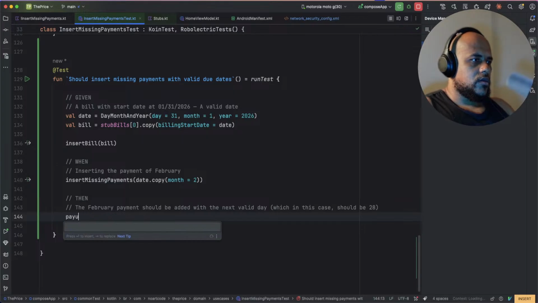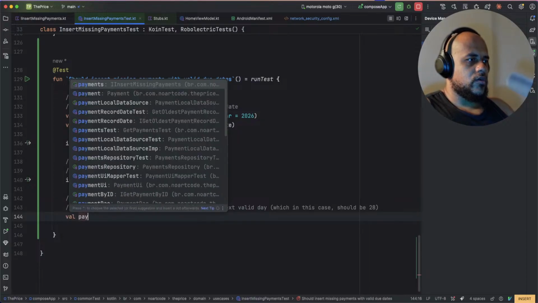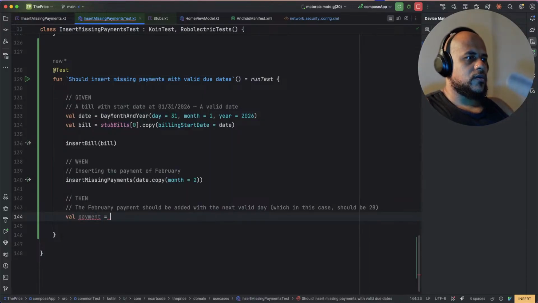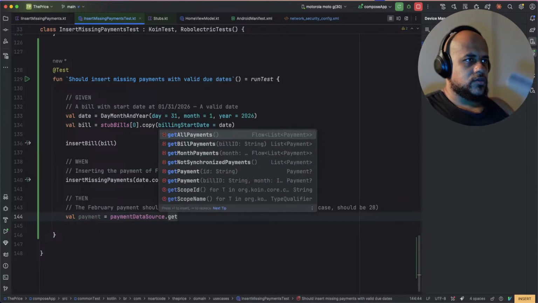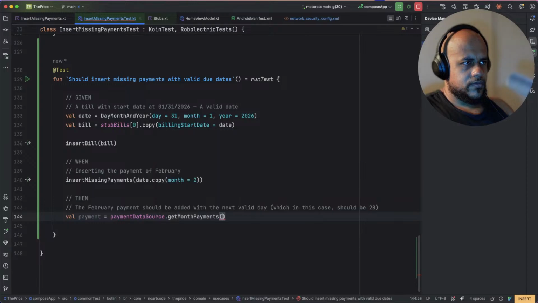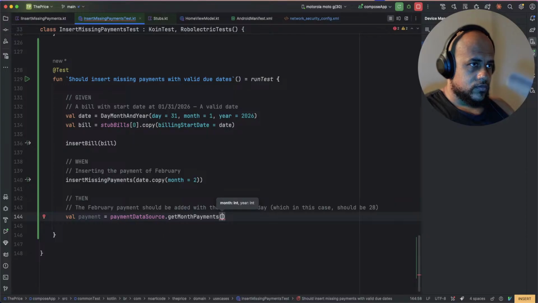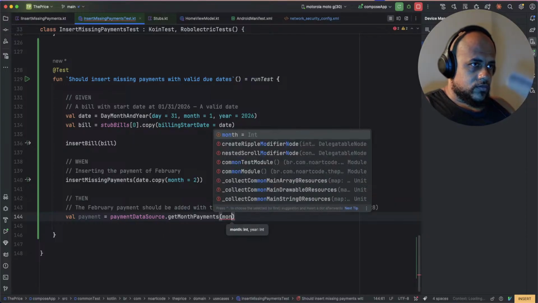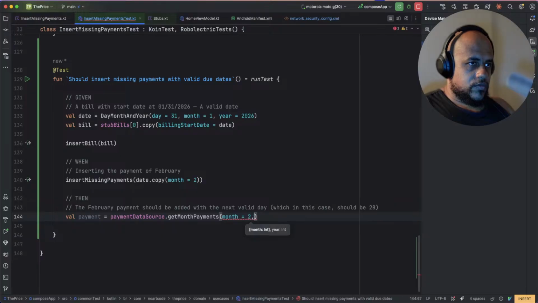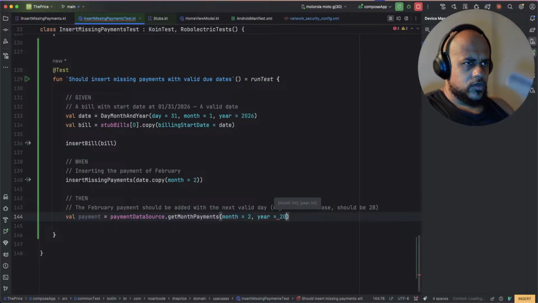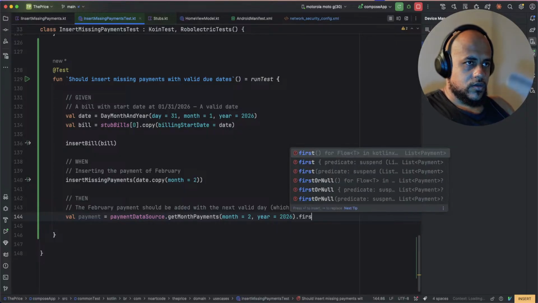Insert all payment source, get month payments, month 2, year 2026, first.